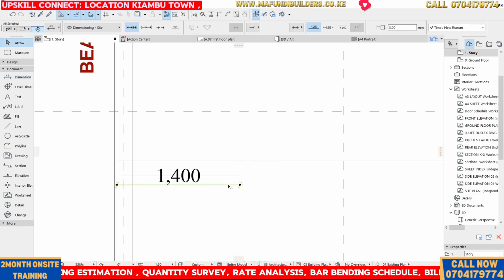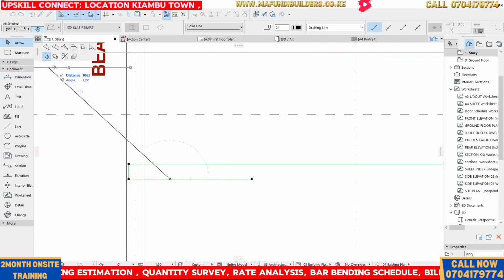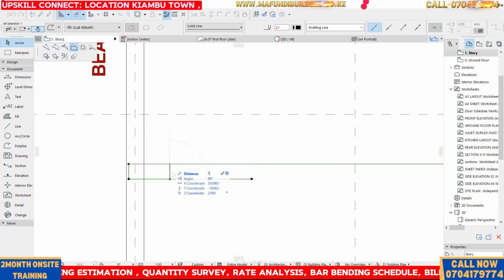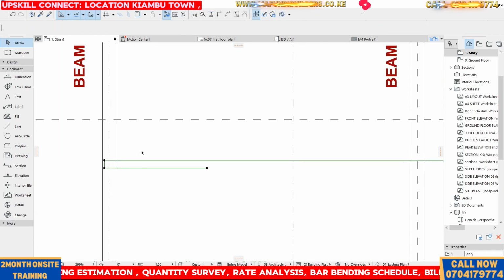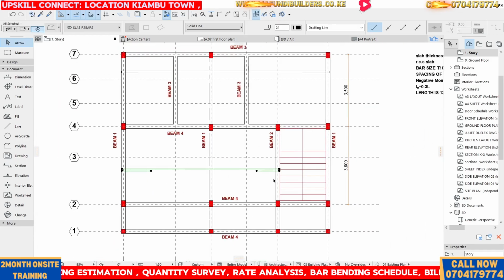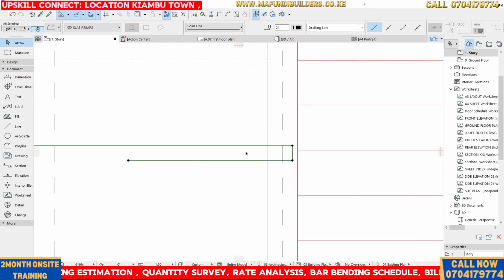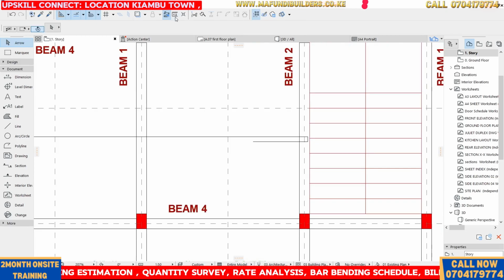And the same with this one, but here I don't think I have 100, so I need to come here and offset one edge and bring this here, so I move it by 72, so that I'm left with 100. The reason I'm left with 100, I think I explained, is 150 minus the concrete cover of a slab, which is 20, so I'm left with 110, but now I'm using 100 for ease of understanding.